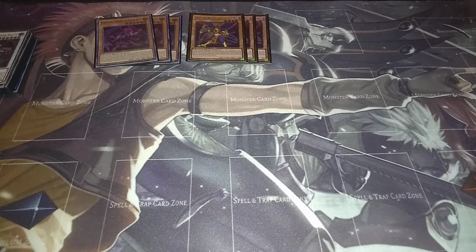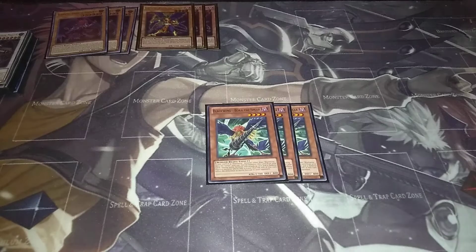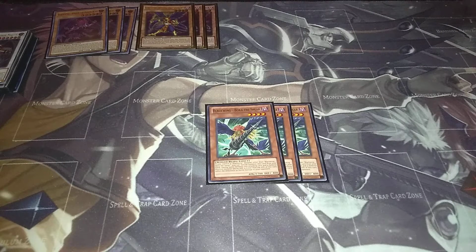Alright, next is going to be 3 copies of Bora the Spearwick, which I just mentioned before. Bora is an amazing card because he can bounce himself back as many times as you want, as long as you control another Blackwing monster on the field. So you can bounce him back and then play him again if you have another card. And he's really good because he's a level 4 just like Chris. You can set up for your Xyz plays, your level 4 plays, your Synchros. It's good to bring out a lot of your level 7s.